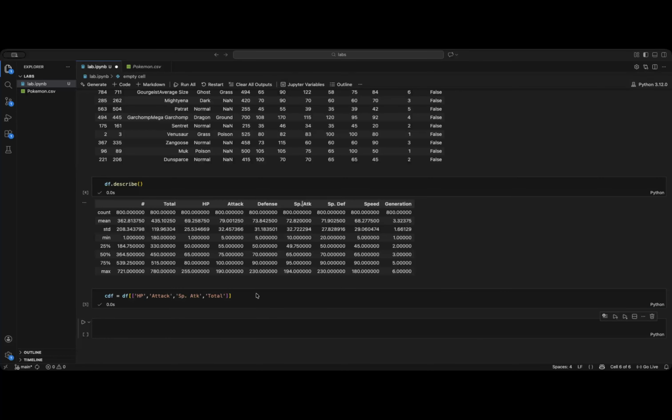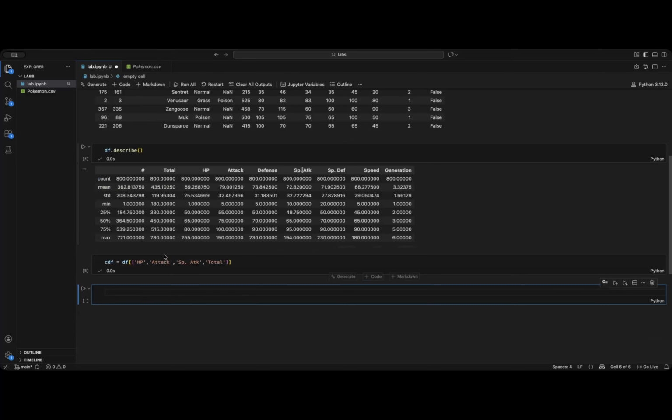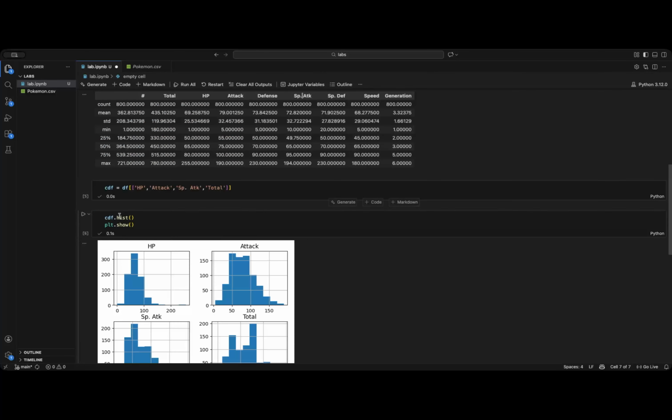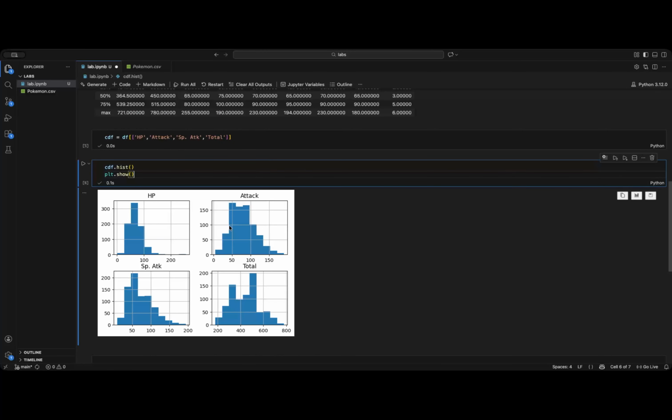Okay. Now that we selected the features, we can visualize them with histograms to determine which one would be a good feature. Here probably it will be attack and special attack, but I'll explain why later. I guess we can just put it like this. Yep. We just use the hist function here, histogram. Here what we're looking for is a spread.